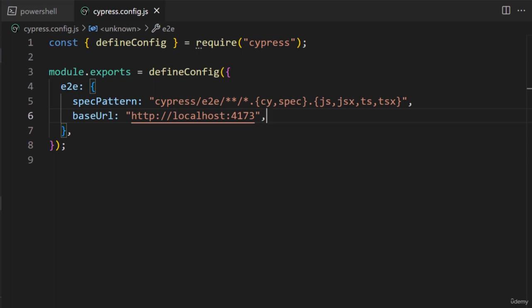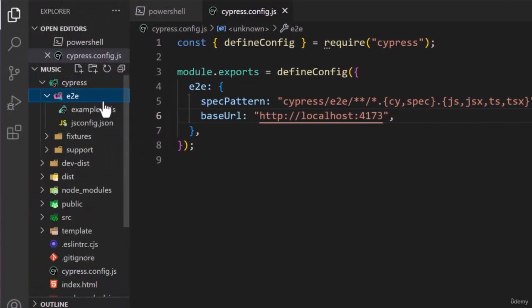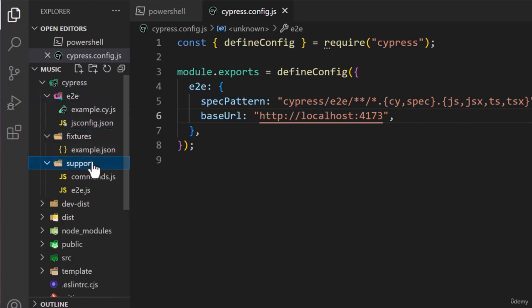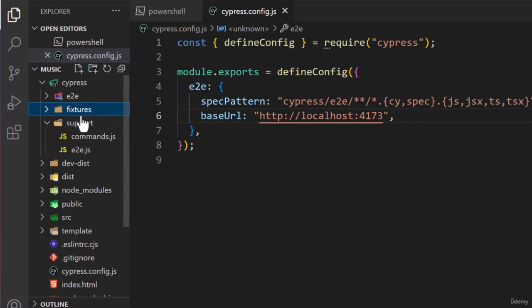Let's check out the files in the Cypress directory. There are three additional directories called E2E, Fixtures, and Support. The E2E directory will contain our tests. We'll explore these files in a moment. The Fixtures directory can contain dummy data. In some cases, we may need to fill out forms with dummy data.